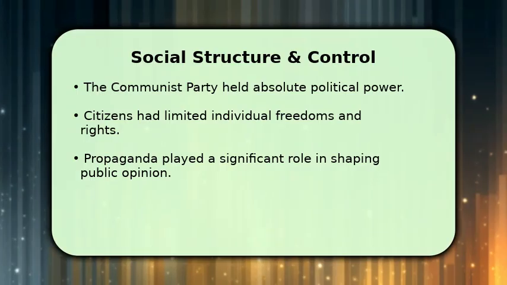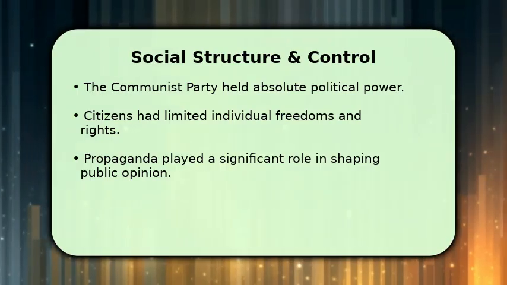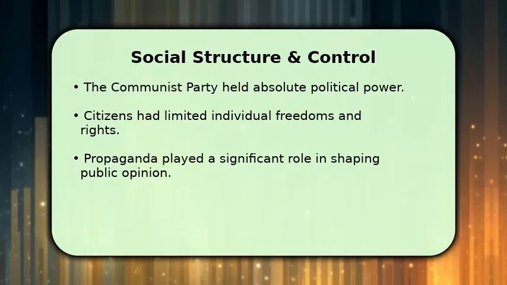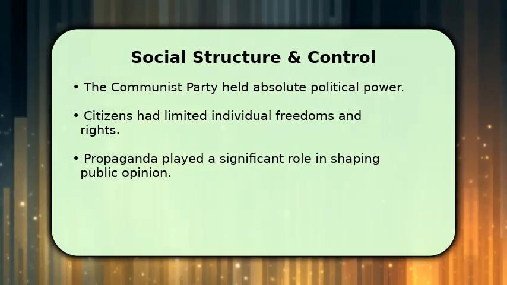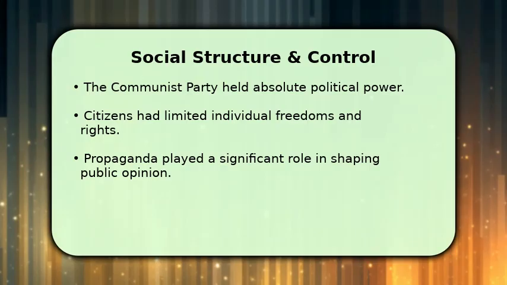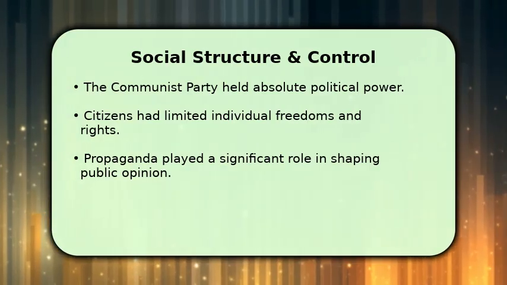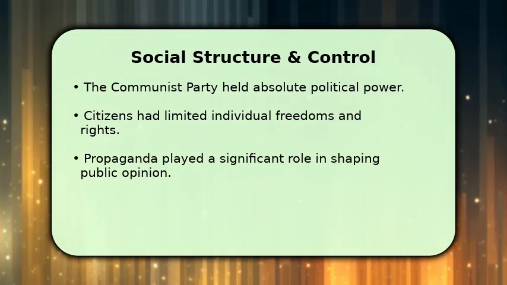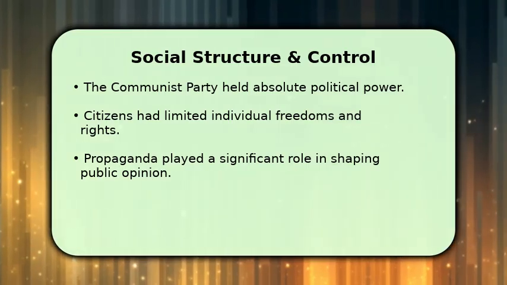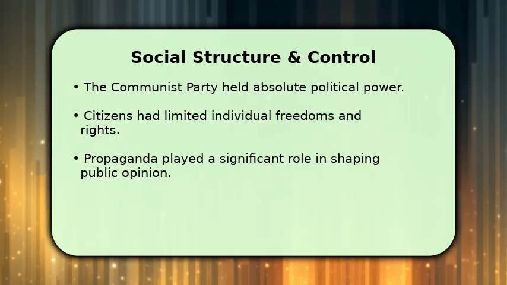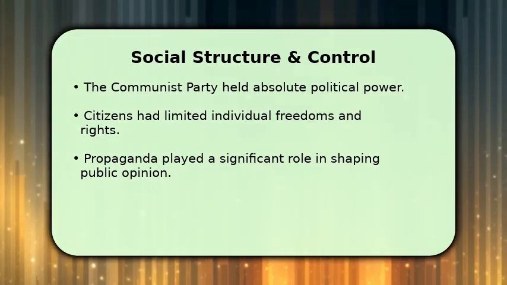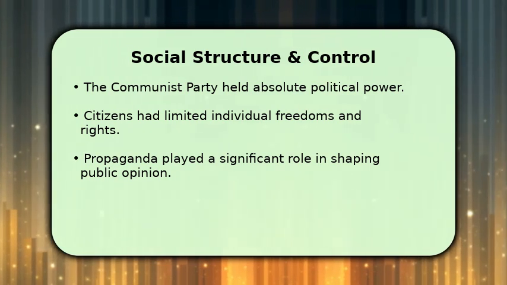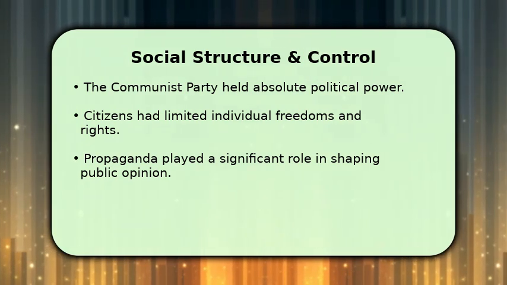Politically, the Communist Party maintained absolute power, permeating every level of society and government. This centralized control meant that individual freedoms and rights were significantly limited compared to Western democracies. The state also heavily utilized propaganda to shape public opinion, promote its ideology, and maintain social cohesion. Education, media, and arts were all tools for reinforcing the party's narrative and ensuring conformity among the population.